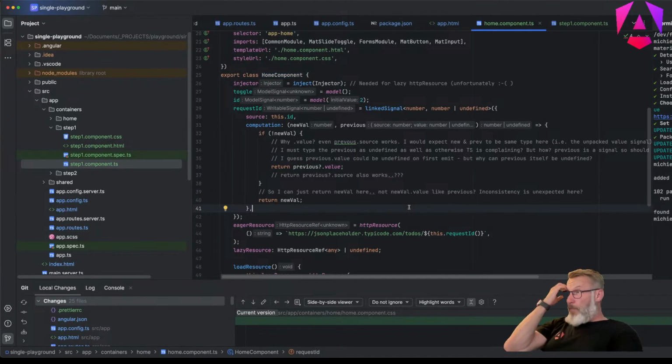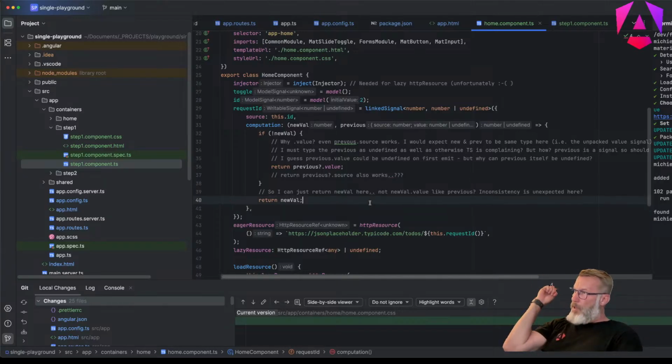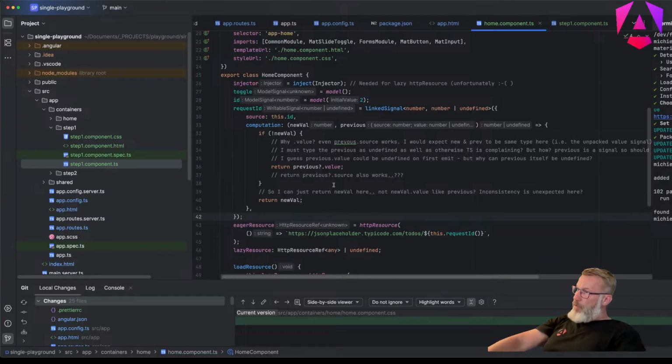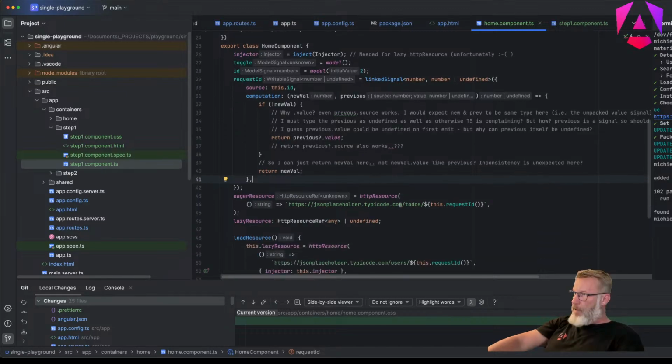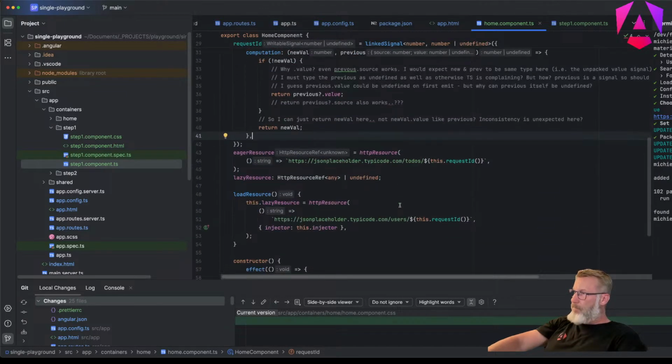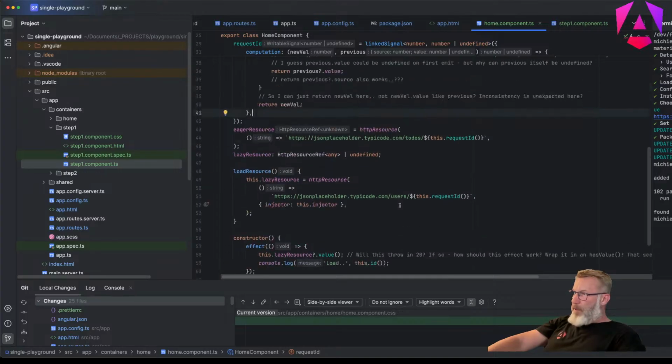So basically I'm using a linked signal and the advantage of having access to the previous value. So if the new value is empty, which is the same as removing that number, then it will just return the previous value, so nothing will happen. But this seems like a lot of code to get this done. I'd prefer a debounce.